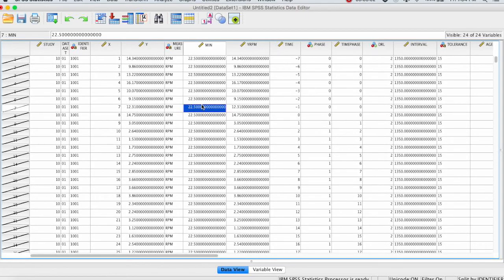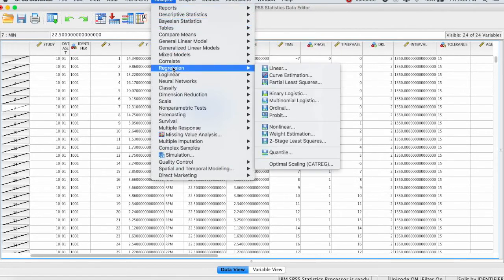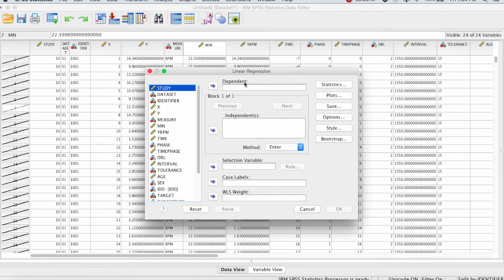Okay, so let's actually run the model. I'm going to start by going to Analyze, scroll down to Regression, and then Linear. We're running a linear regression. We need to identify what our dependent variable is. So the dependent variable is the outcome, and our outcome is Y responses per minute, the rate of behavior measured as responses per minute.